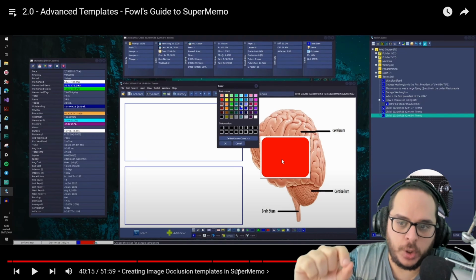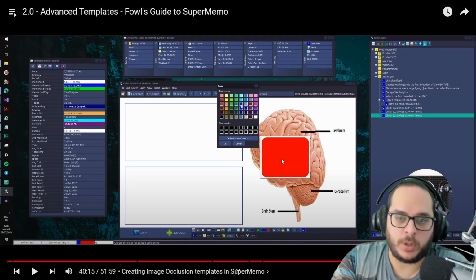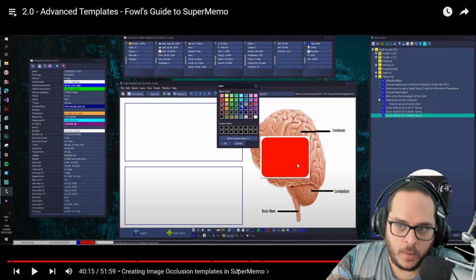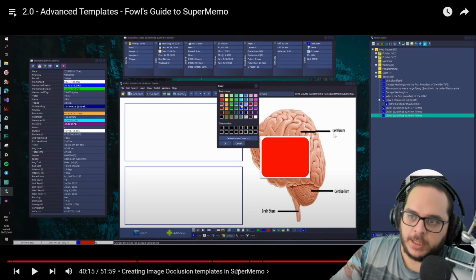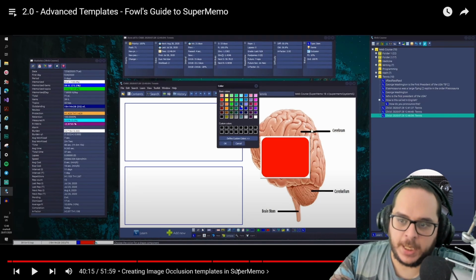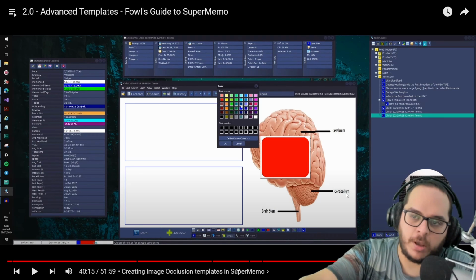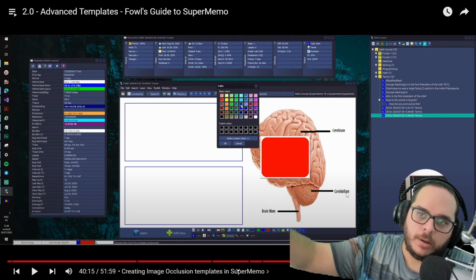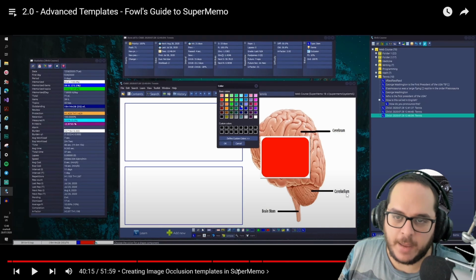And on top of that, you know already, you can have a convention that red means it's what I'm asking. And if it's yellow, it's something that I'm occluding before I reveal the answer, because it's hinting too much. It's giving away the answer. Because let's say that I have cerebrum and cerebellum. Oh, I know that if it's not cerebrum, it's the other one, the other word that is very similar. So imagine that I'm closing this and giving away the answer because it's the other one. Or if it's superior, the one is in the inferior. I give away the answer, right?